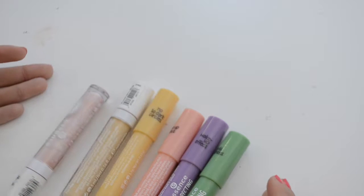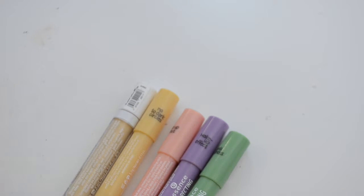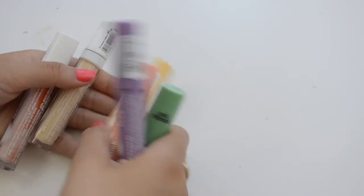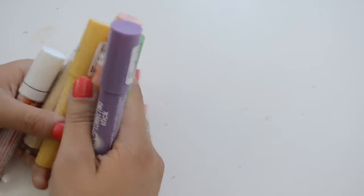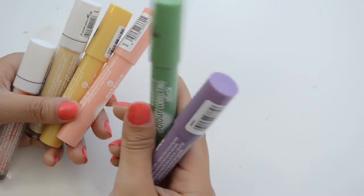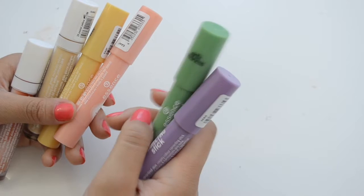So yeah, I'm just keeping all the Essence ones — not for any reason. I don't get PR from them anymore, maybe one day. I hope so, because they've switched PR teams. But this is what I'm keeping. And I might not keep the green and purple depending on how much I work with them in the future. But we will see. All right, thank you.